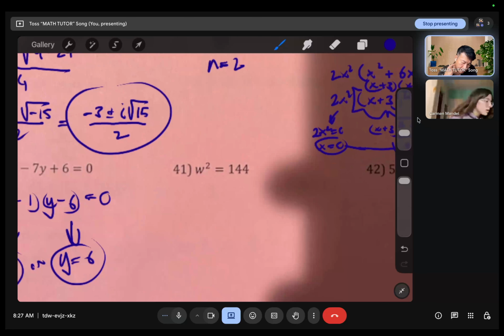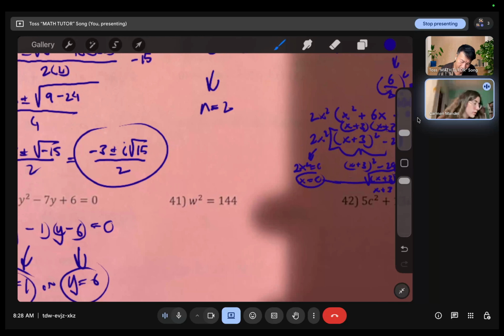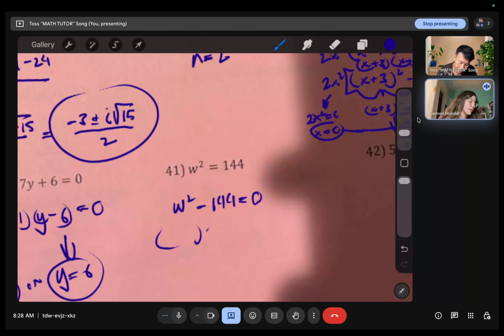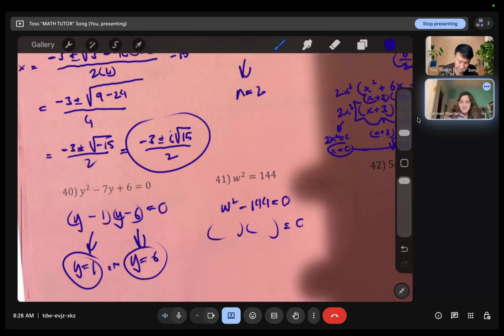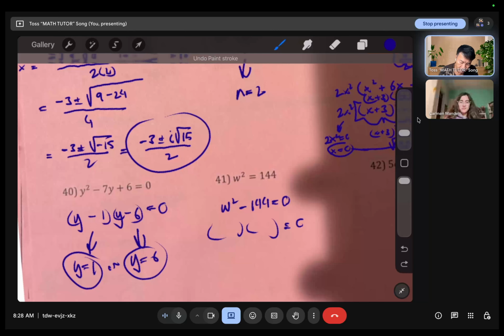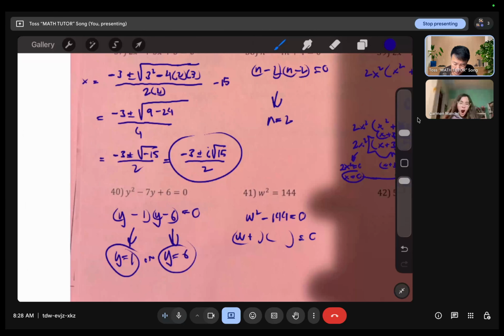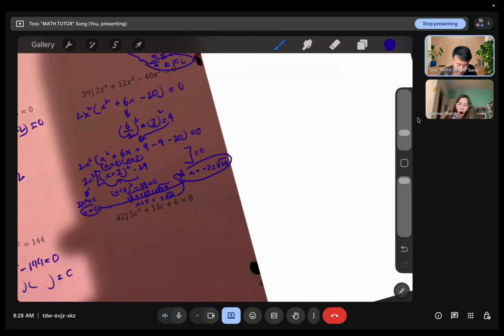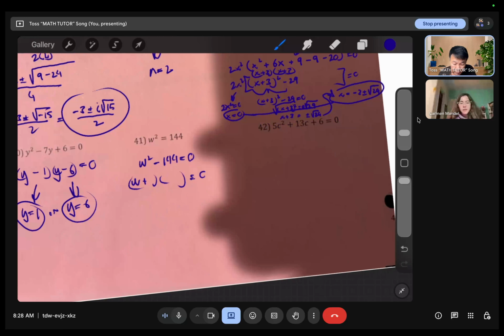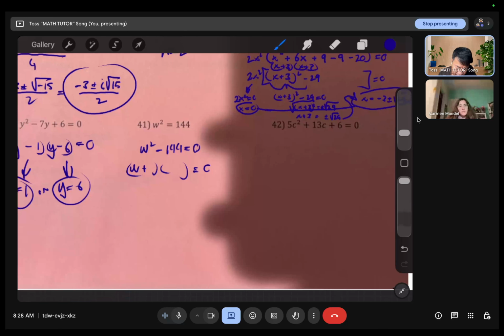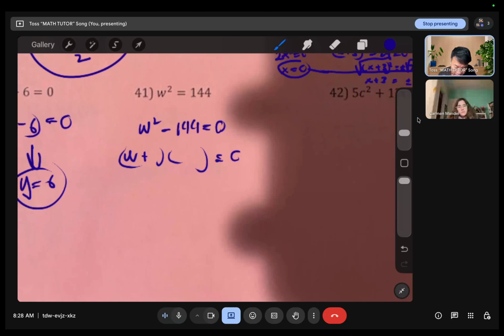Okay, this one. Would you subtract 144 over and then we factor? I don't know what the technical term is. Yeah, I think you want to do that. Negative 12. Yes, because they want you to do it by factoring or whatever. Any other way won't be allowed right off the bat. You cannot perform the square root immediately, but some people will do it. I think your teacher will still accept it.